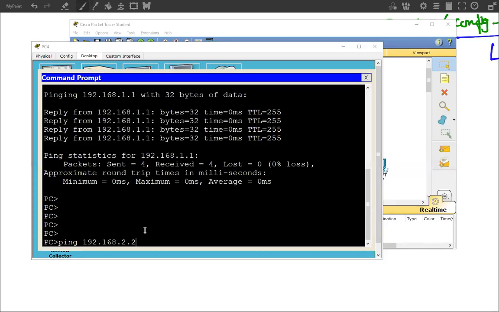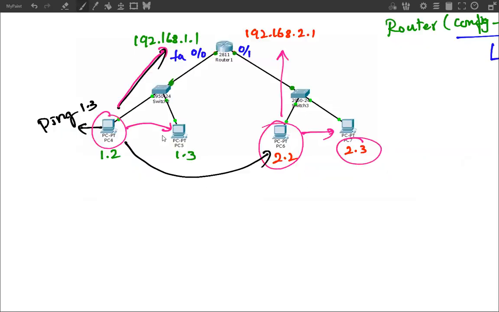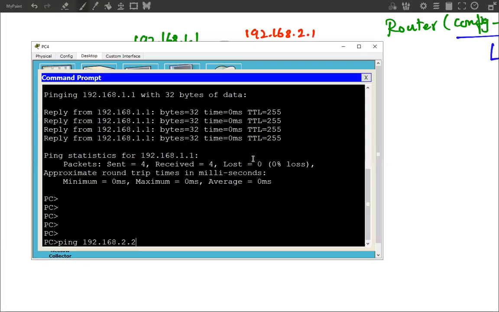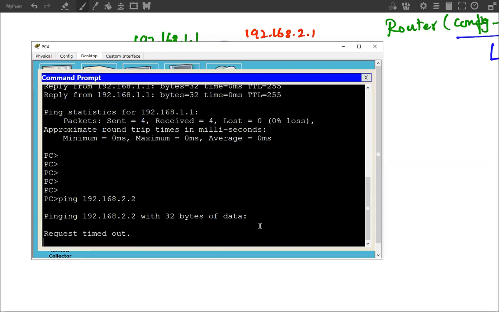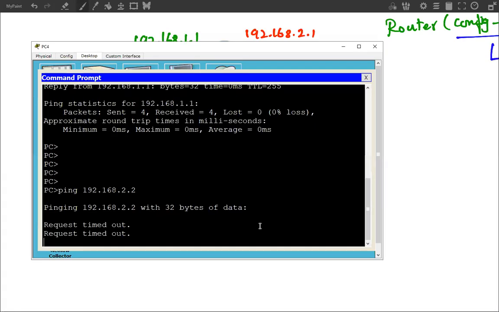From this network, I'm trying to ping this network. We'll see whether it's working or not. Okay, it's not working. Right? The request is timing out.